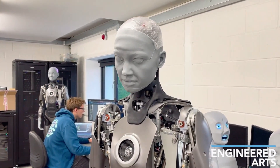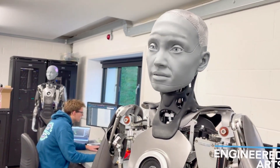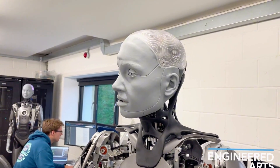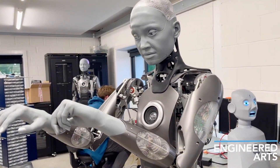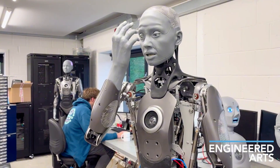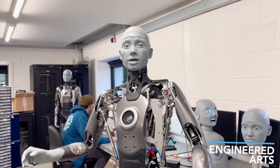Ameka is a groundbreaking robot from Engineered Arts that talks and mimics human expressions and movements, and now draws too, making it a fascinating blend of tech and art. This AI robot looks human but doesn't have a specific gender or race. With a gray rubber face and hands, it can move its arms, fingers, neck and face, allowing it to show emotions and even talk. With microphones, cameras and facial recognition software, it can interact with people just like a human.